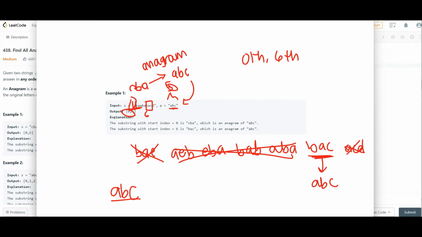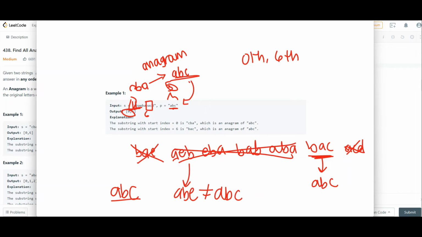Because if we sort it, that means it's going to be in the right order, and if the string matches, it must be an anagram. If we sort the characters in alphabetical order, that would be ABE. ABE is not equal to ABC.